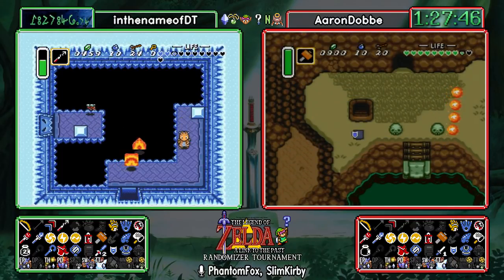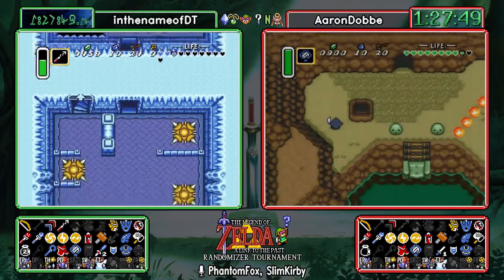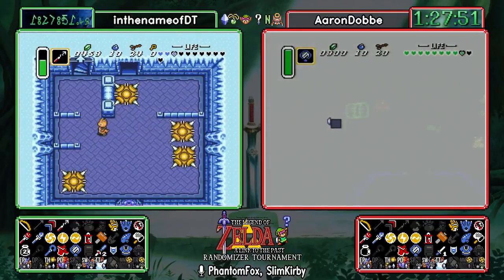Okay, what are those enemies there? They appear to be on fire. I don't know, but they're gone now.